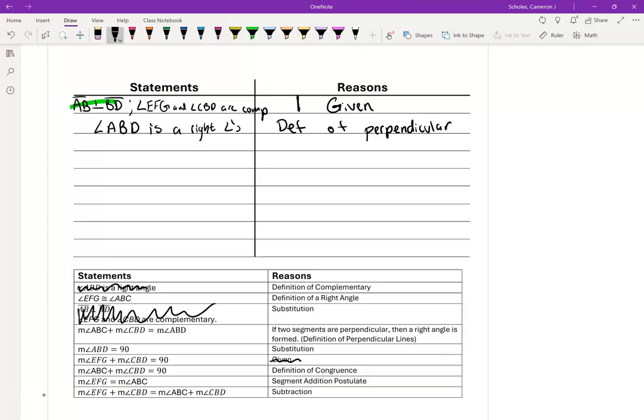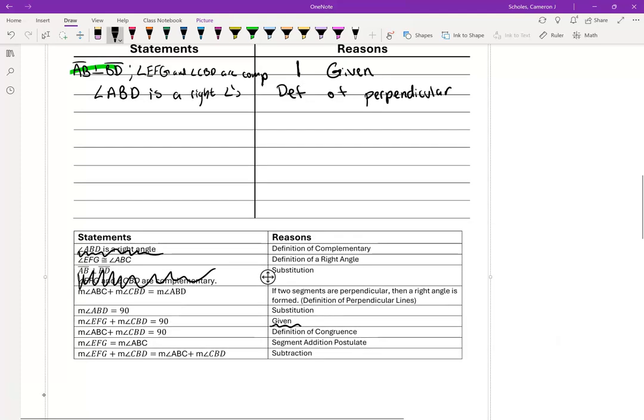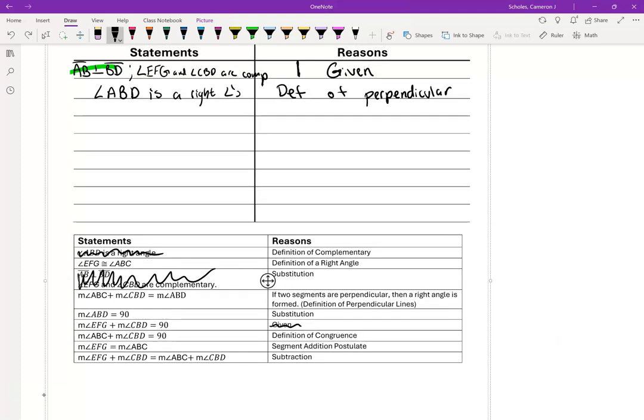I'm going to cross out the first statement and the statement that has the definition of perpendicular. Now, we should know what a right angle is equal to. So we would say angle ABD is equal to 90 degrees. The measurement of angle ABD is 90 degrees. So we cross that out. And then we will look right here. The only one that is related to the second one is the right angle one. So this will be the definition of right angles.